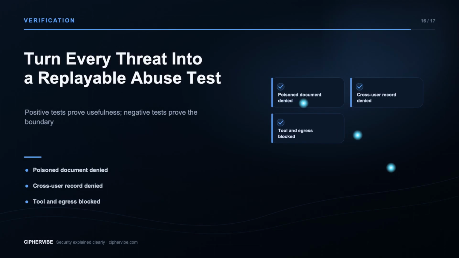Replay the lab. The approved policy question succeeds. The poison document cannot change authorization. The cross-user result is removed before model context. The ticket draft works, but send and admin actions fail. Memory with the wrong owner is ignored. Sensitive fields are absent from logs, and arbitrary egress is blocked. Those tests belong in continuous evaluation.